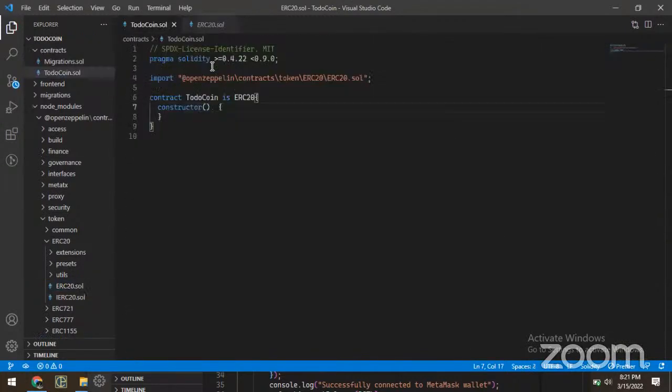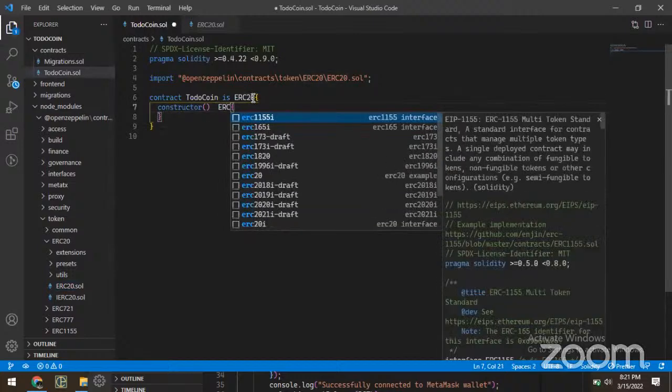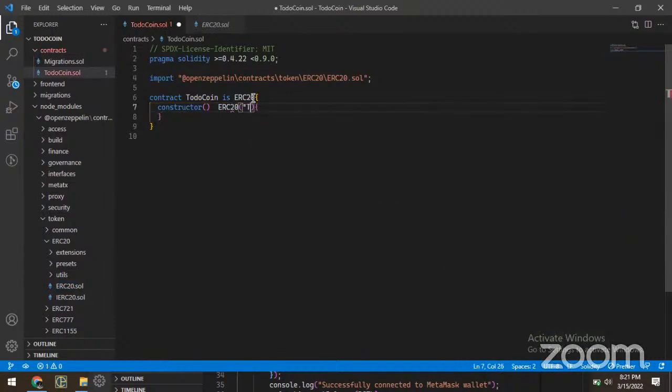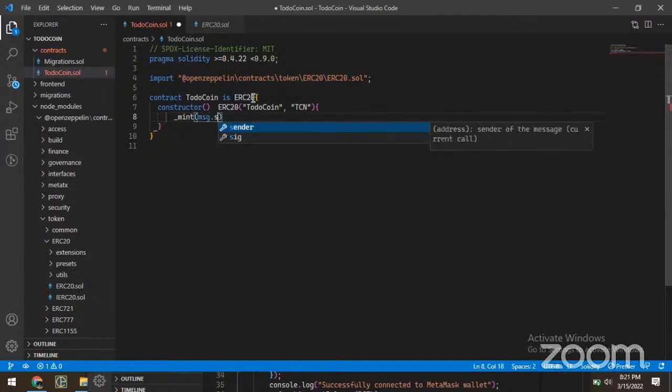So we're also going to initiate that when we're calling this constructor, and the variables are going to pass ToDoCoin and TCN. The next function I'm going to call is mint, which is provided by the ERC20 contract that we're inheriting from. I'm going to call mint to give us new tokens.